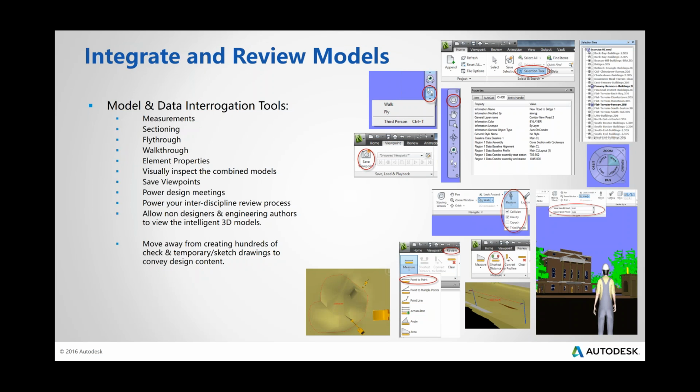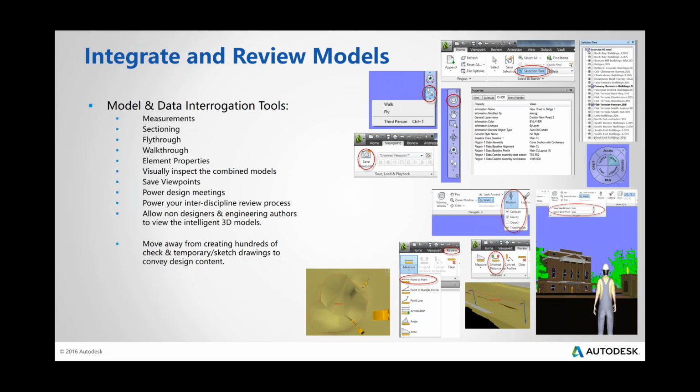All right, so next are all of the measurement tools. Now, this is an exhaustive list of all of them, obviously, that gets quite deep in terms of what you can do. But again, it's a powerful set of tools that can allow others to interrogate the designs and get the information that they require without having to go back to the author of that information to extract that data for them.